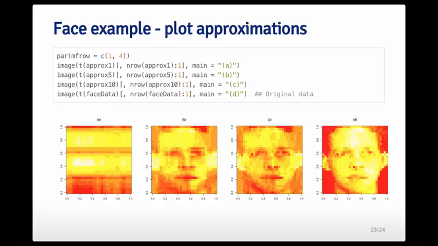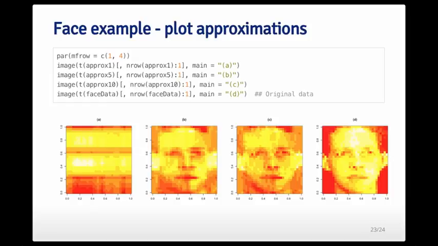This uses the first 5 singular vectors, and you can see that clearly there's a face. There's 2 eyes, a nose, a mouth, and 2 ears. It's not exactly the same as the original data set, but it's pretty close. If you move on to the next picture, which is a letter C here, you can see that it has a little bit more definition. This uses the first 10 singular vectors, but it's not very different from the second one, which only used 5.